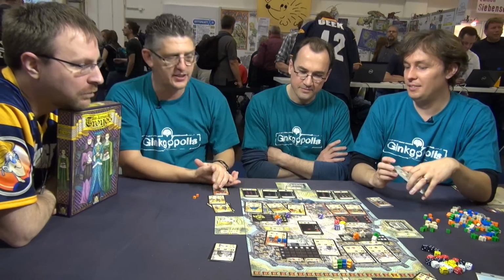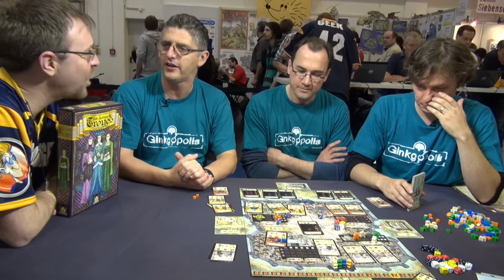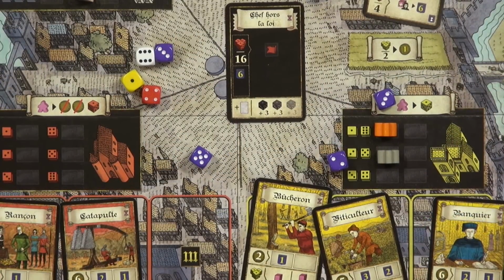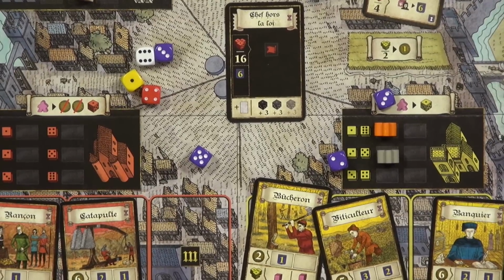For instance, this one is the chief, and you have to have 16 in red to fight it. And you cannot use the level 1 red card to fight it. You only have to get 16, with your die. So you need 16. You're evil. Yes, we are. And we are proud of it.